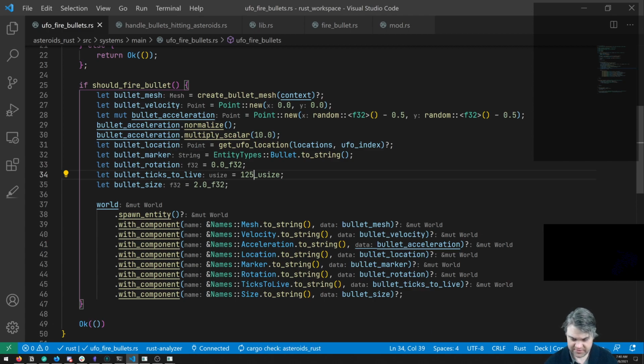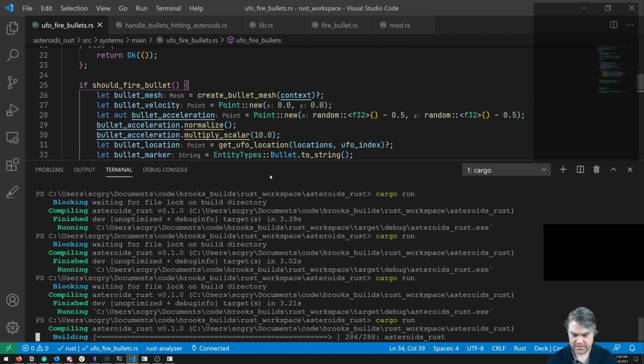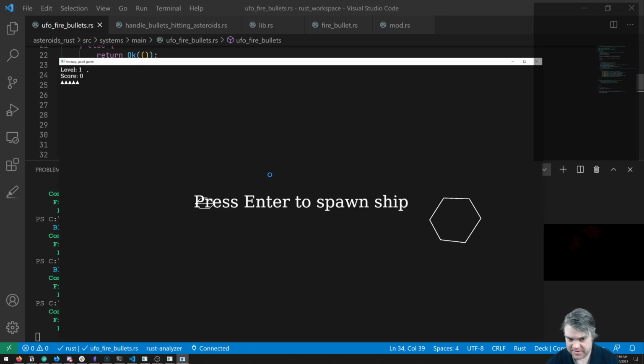Okay, so that's gonna give us, like, the UFO flies around. Just fires randomly.